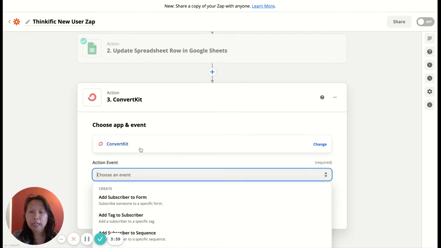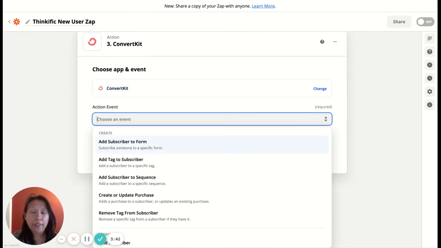There are a couple of different actions and events that can happen with this trigger. I can take all the new users that have signed up and add them to an email sequence. I can also add a specific tag. If this is a specific group of people that have signed up for, let's say, an instructional design course versus my Launch Your Business course, then I want to be able to add tags so I can identify which users are associated with which course. This also helps me in my business to filter and segment the different groups.